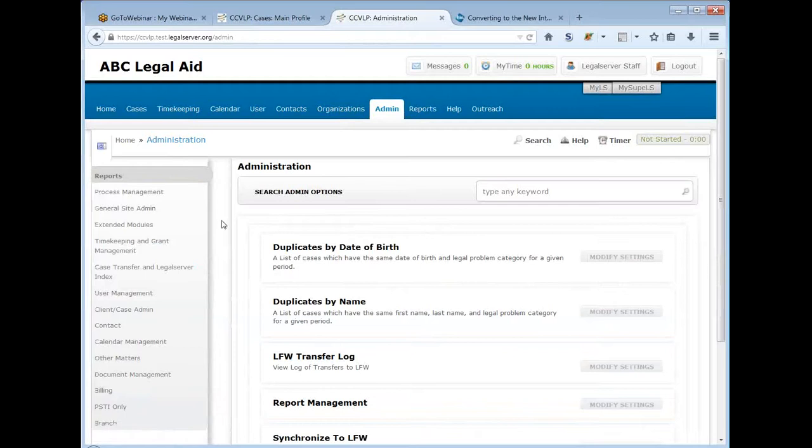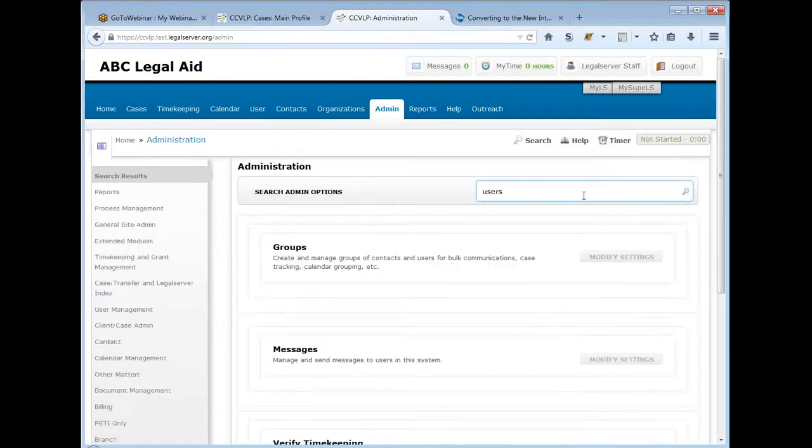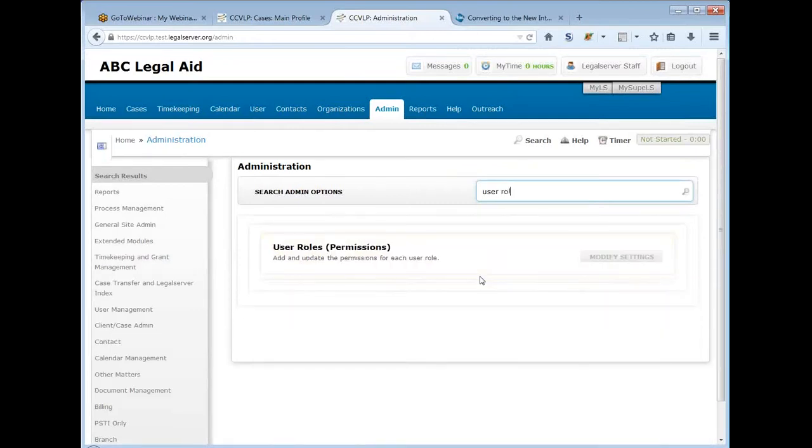So to work with those, just like you would do in the classic interface, you would go to the user roles permissions. So I'll go to the admin page and put in user role.